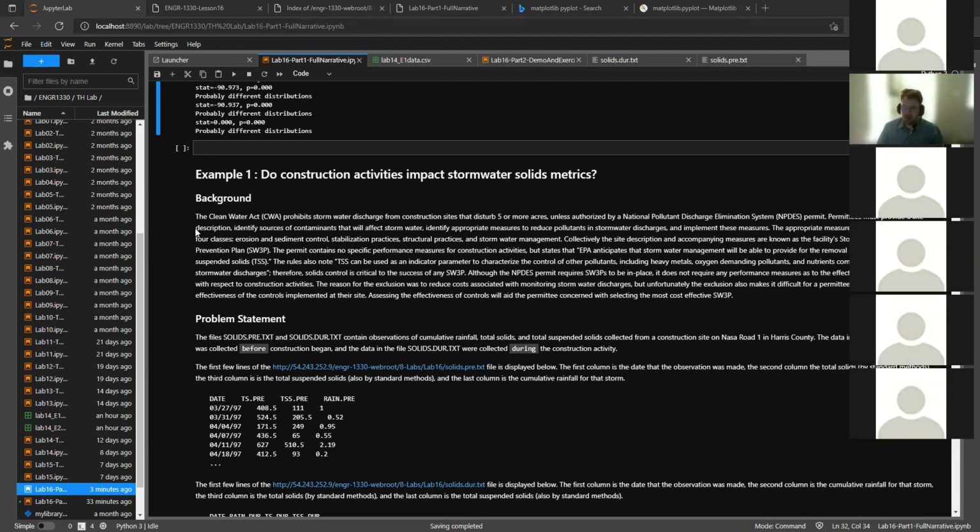The permittees must provide a site description, identify sources, appropriate measures they're taking to reduce pollutants, and implement those. I don't think I need to read all this. Basically, here's the important part. When you're doing work that disturbs soil or buildings, anything that could, when it rains, there's going to be a whole bunch, especially if, let's say, you're busting up asbestos or something. You can't just leave that powder around everywhere. If it rains, it gets into the storm system, the stormwater system, and a lot of cities recycle that.